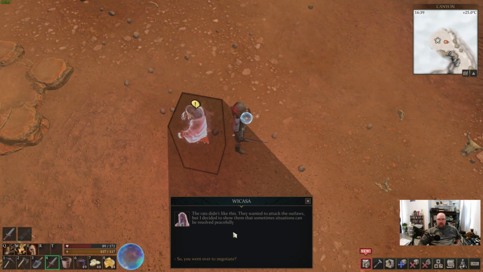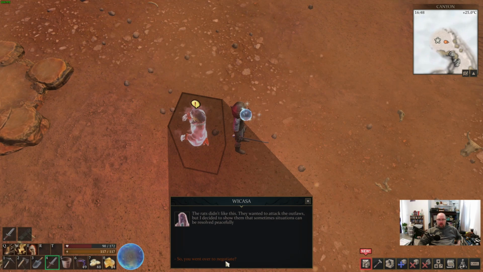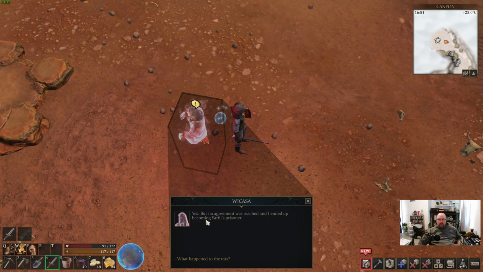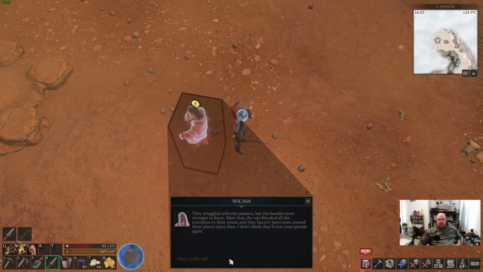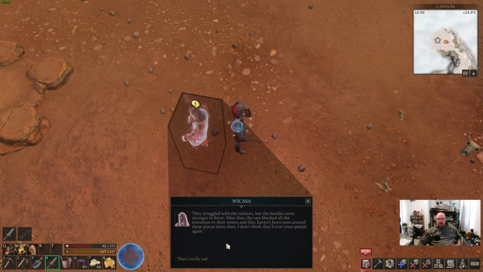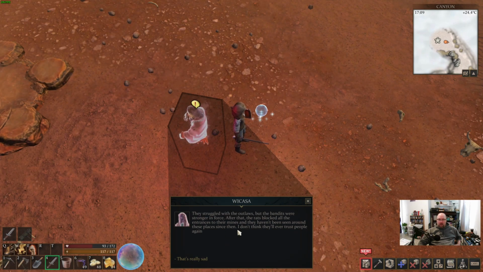Okay, what happened next? The rats didn't like this. They wanted to attack the outlaws, but I decided to show them that sometimes situations can be resolved peacefully. So you went over to negotiate? Yep. No agreement was reached, and I ended up becoming his prisoner. What happened to the rats? They struggled with the outlaws. But the bandits were strong in force. After that, the rats blocked all the entrances to the mines and haven't been seen around these places since then. That's sad.